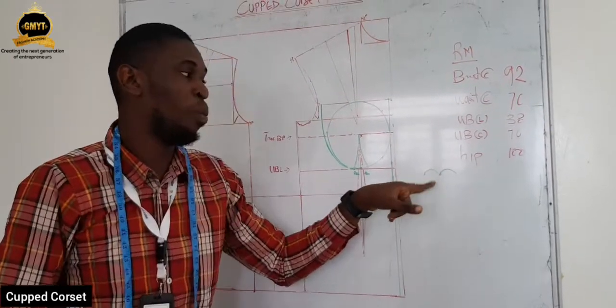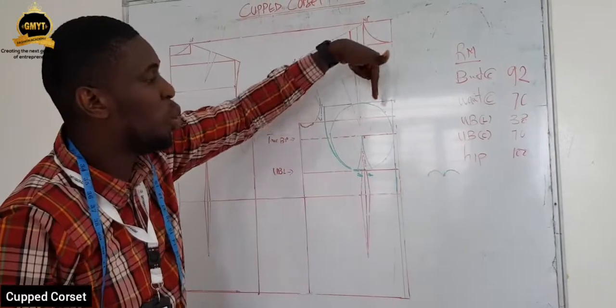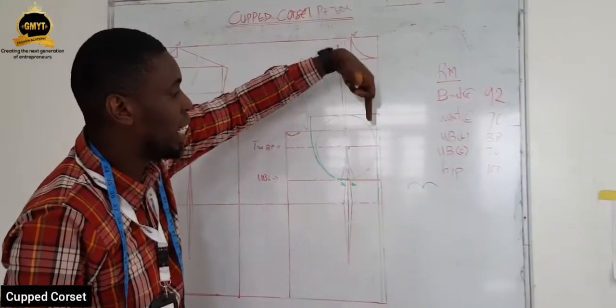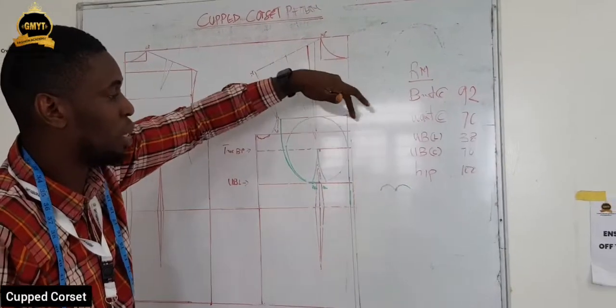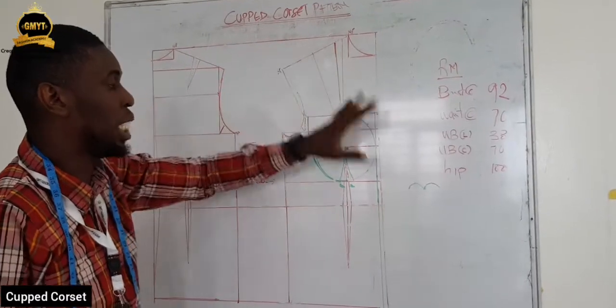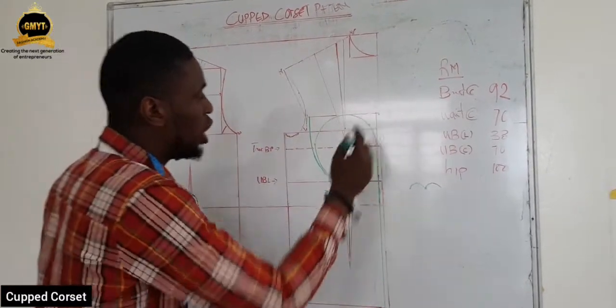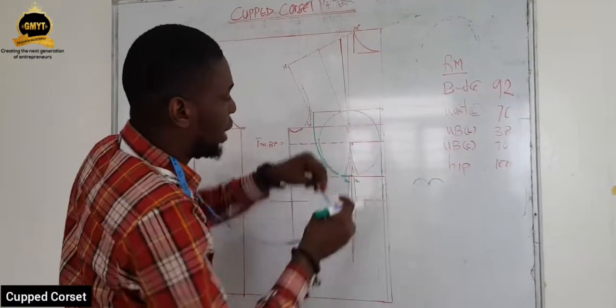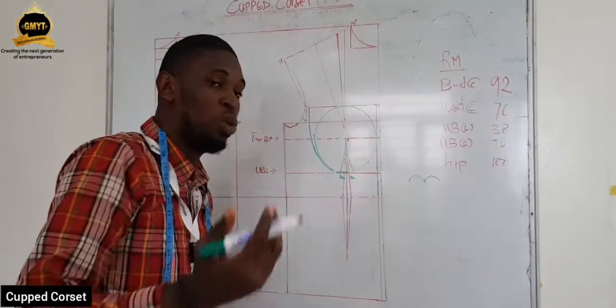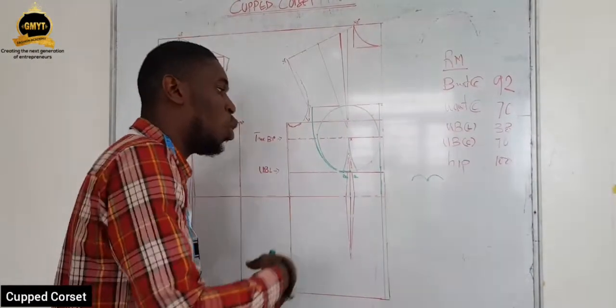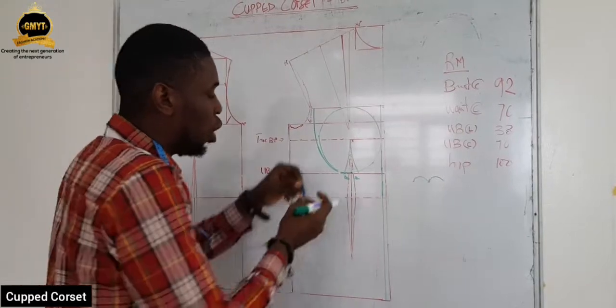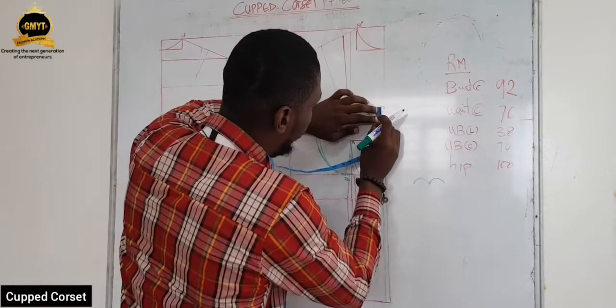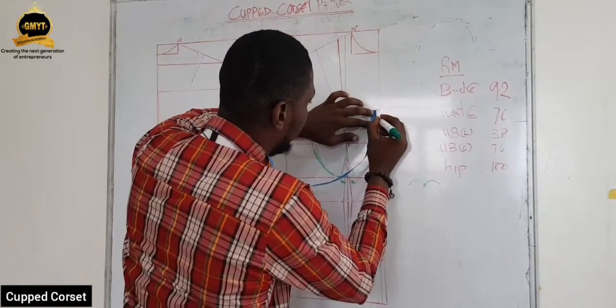If you're having something like this, that means you need to go down on the CF part, which is the center front part, the center part of the pattern. That is where you're going to go down. All you need to do is to come down by at least 2 cm, depending on what you want to make. Do you understand? You can still go down more than that. So I'm going to be doing 2 cm down from where?